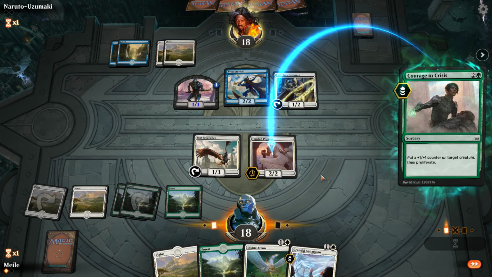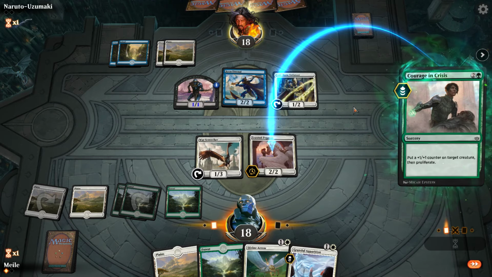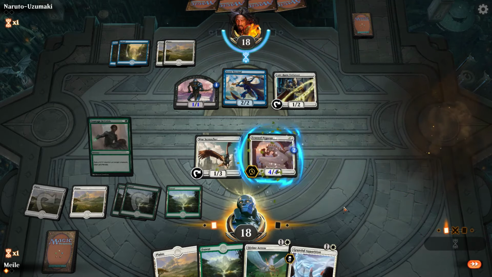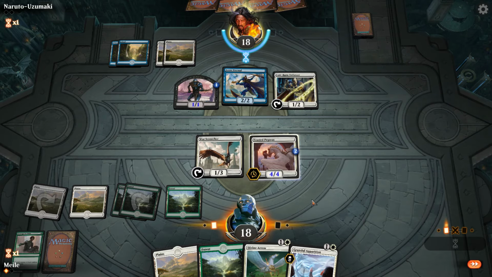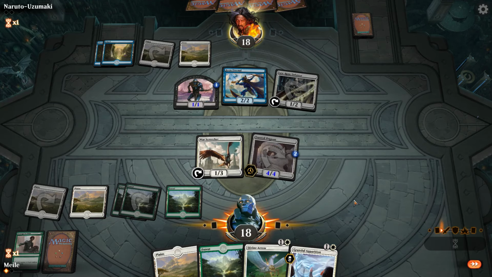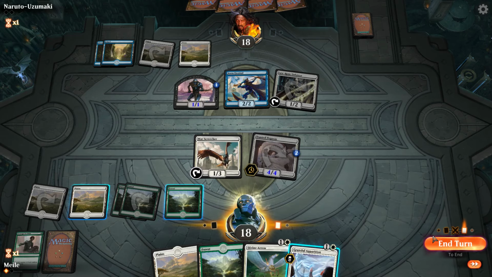Now, if they have a way to bounce this out from under the Courage, that's a little sad. Looks like they might. Ooh, they do not. Interesting. Okay. They will tap it down, though, which is fine. Yep. So no reason to attack, if that's the case. And we just pass with Divine Arrow up again.